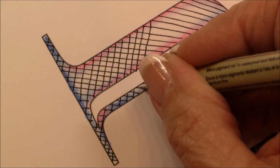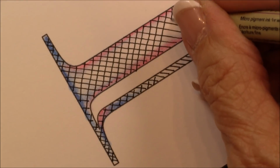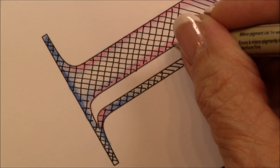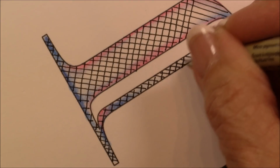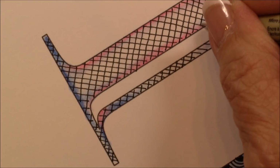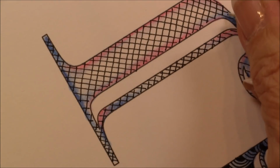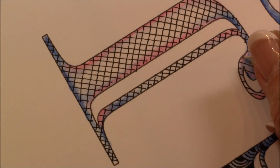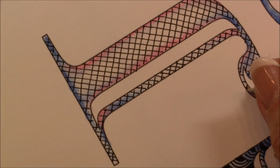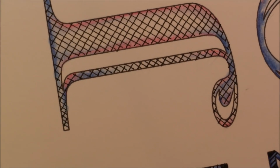And I like Knight's Bridge done on an angle. I just think it's pretty that way, but it's a little bit more difficult to do. You have to concentrate on what you're doing a little bit more, but you can really zen out on this one also. And I could just leave this one, just this gridded look, because of the color behind it, it has quite a pretty look.